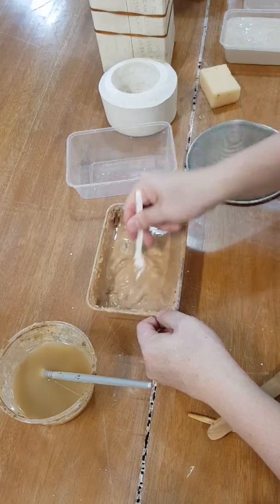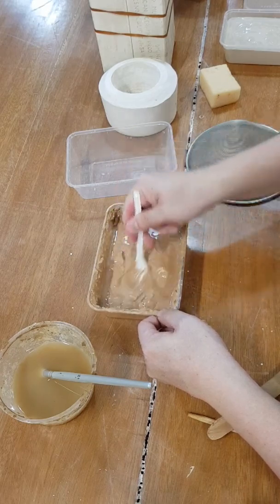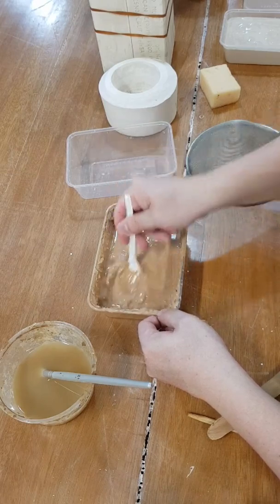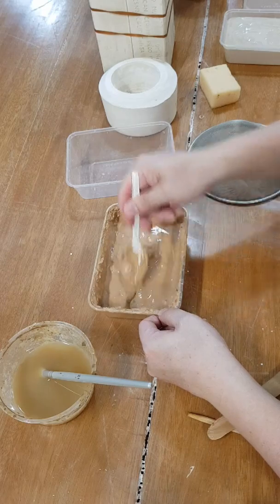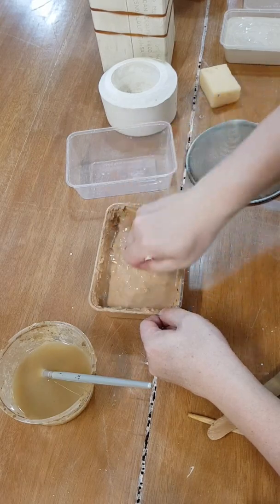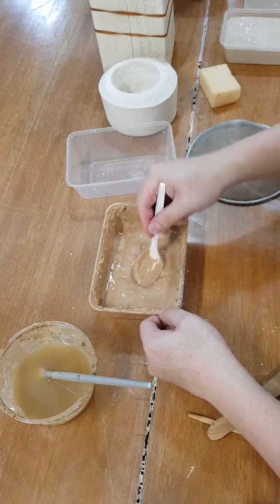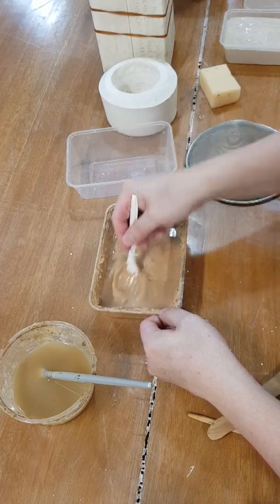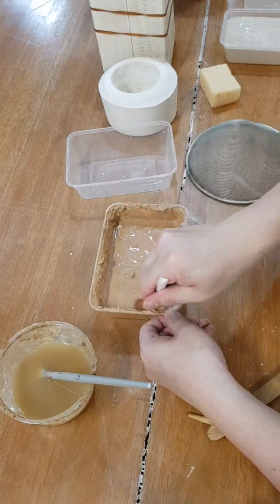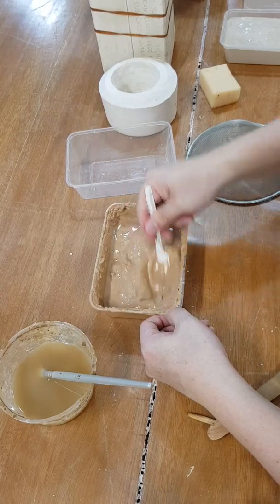Just keep mushing it. A clumpy clay is basically harder for the particles to mix with the sodium silicate and actually become watery. So the faster way to do it is to mix the clay until it's like cream cheese consistency, or very thick, like corn soup consistency, and then add two or three drops of the sodium silicate and mix it and see if that would make it liquefy to a pourable stage.